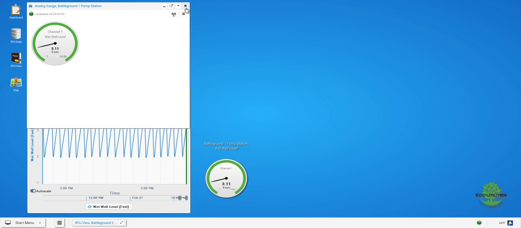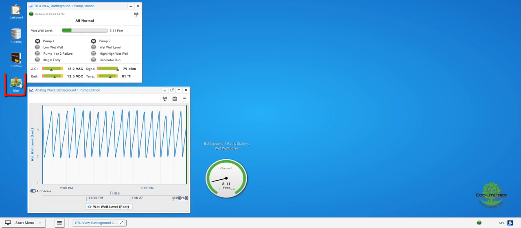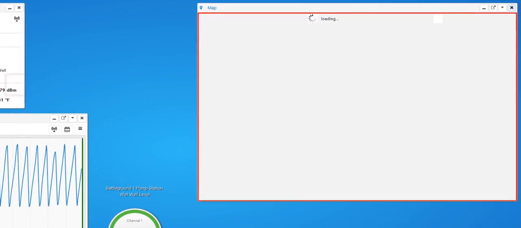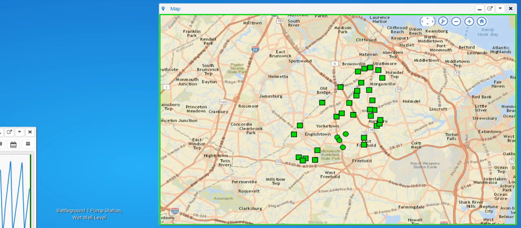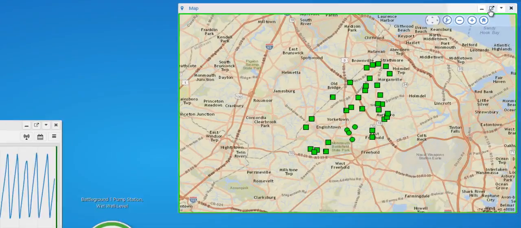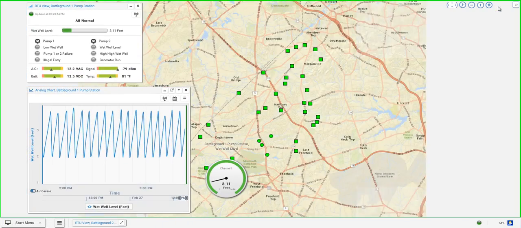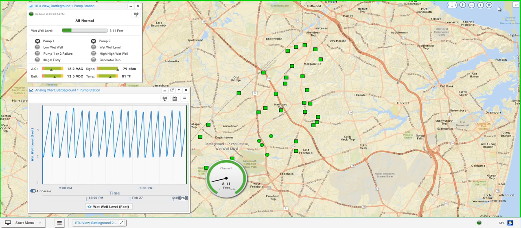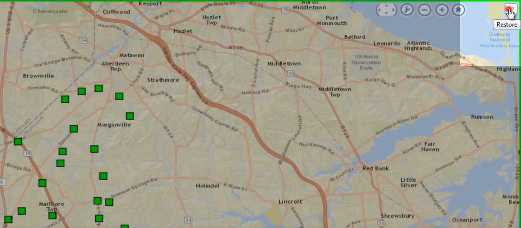Now let's add the map. There are several ways to do this. In this case, I clicked on the desktop icon named Map. Notice the controls in the top right corner of the map title bar. When you hover over one with your pointer, you'll see a hint for minimize, maximize, collapse, and close. The maximize option allows your map to cover the entire screen and function as a wallpaper. Notice that the windows I opened previously float above the map. You can undo this effect here.